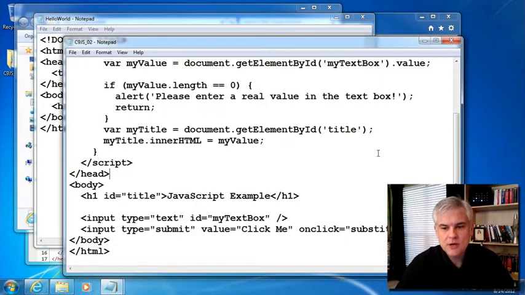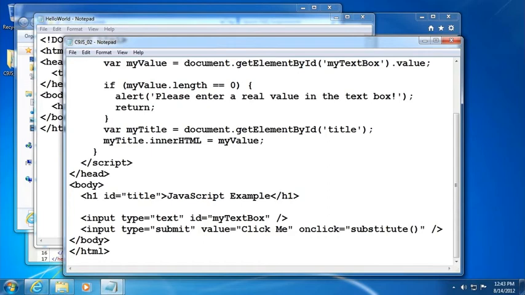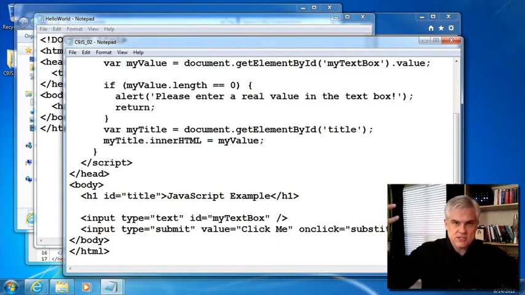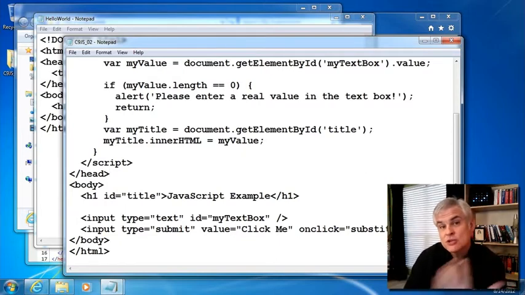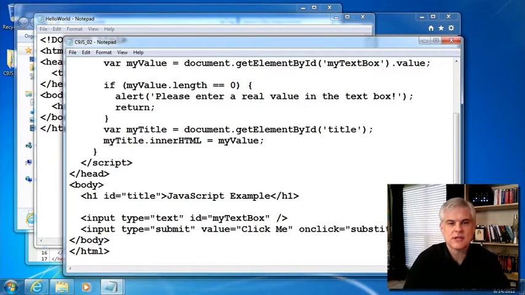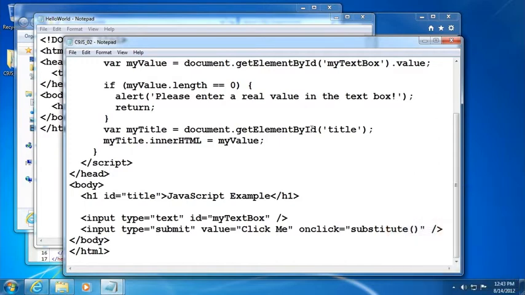Similarly, we were able to execute JavaScript in response to a click event. Whenever the user clicks a button on our HTML page, we fired a specific chunk of code that had the name substitute. We'll talk about that in a second. So everything that we do in JavaScript is in response to an event that's raised in the web page, either something that happens during the life cycle of the web page naturally, like the page is loaded, right? Or in response to something that the user has done on the web page, like click a button in this particular case.